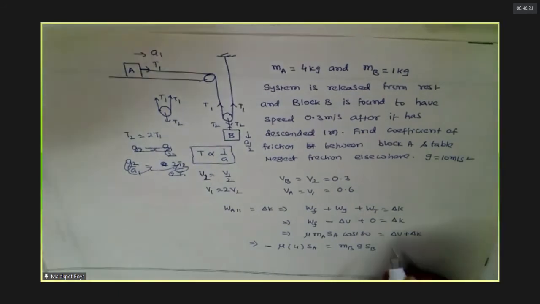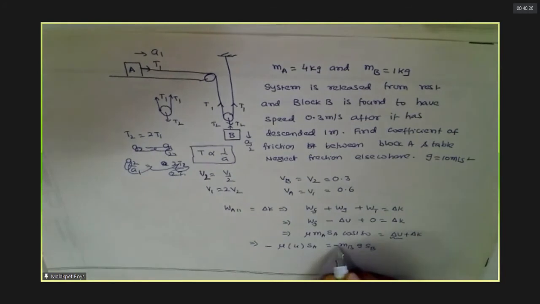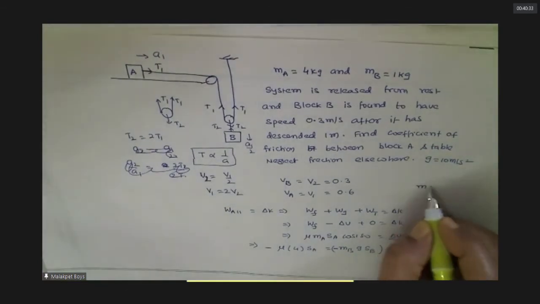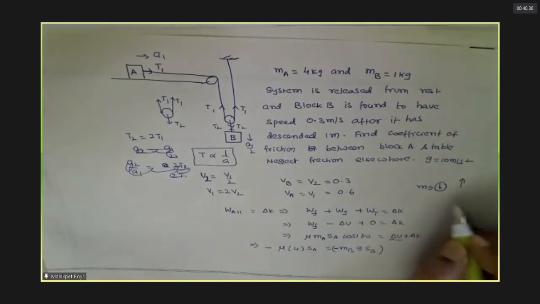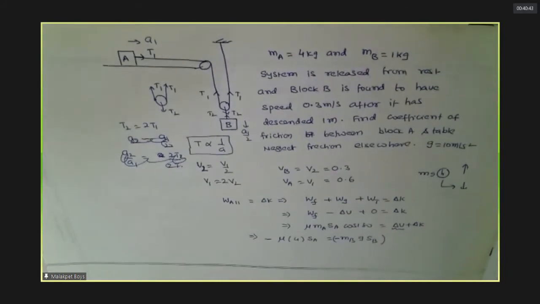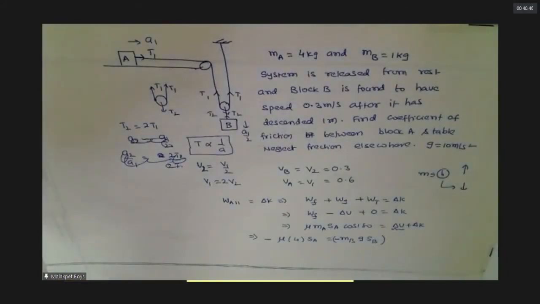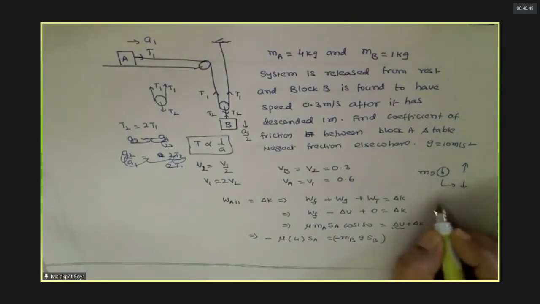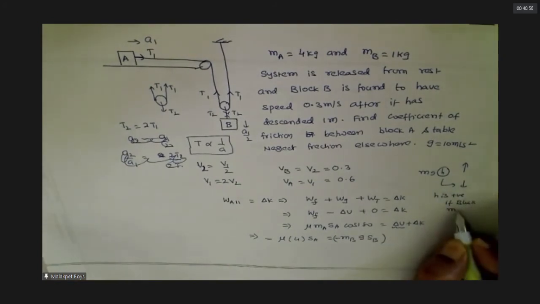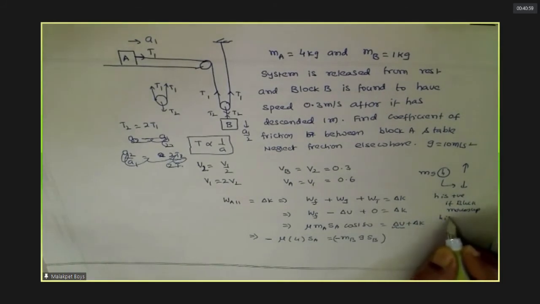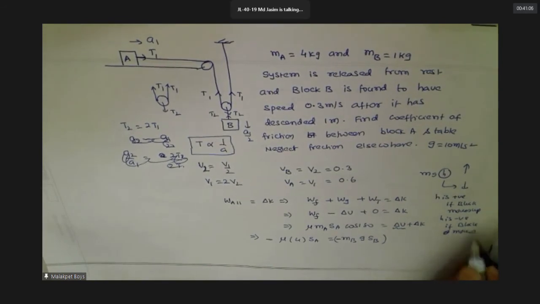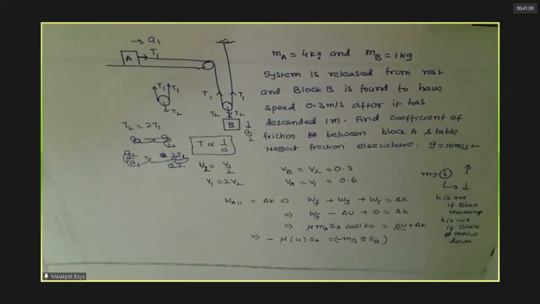Delta U for B is how much? You'll get minus. Why? It is coming down, so this will be negative. In MGH, H is positive if it moves up, and H is negative if it comes down. Agreed? That is loss, no? Yes, sir. Understood this? It gains energy if it goes up. No condition, it moves down. You agree with this? Agree, sir.